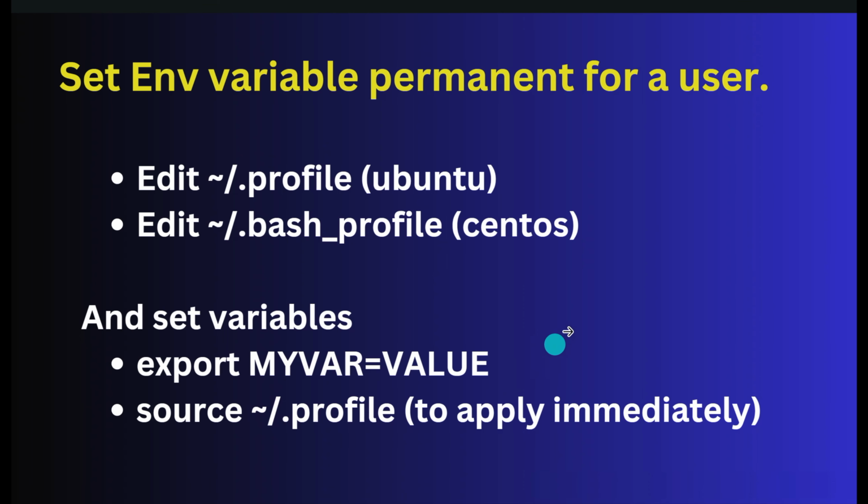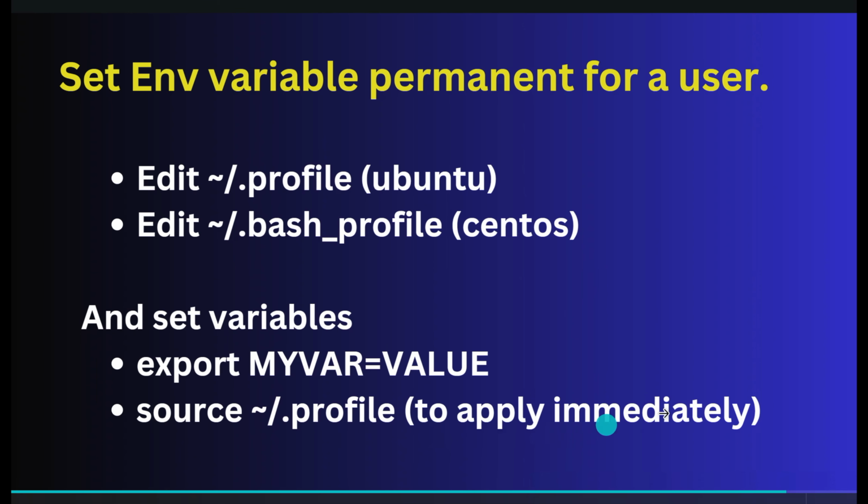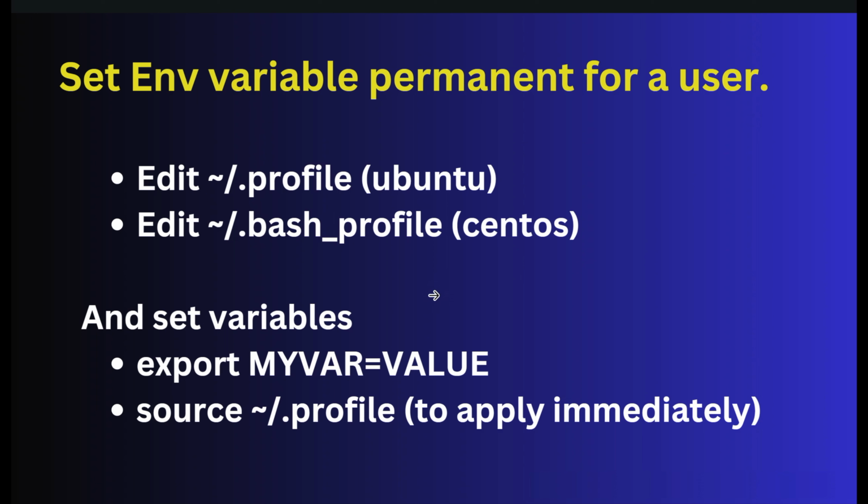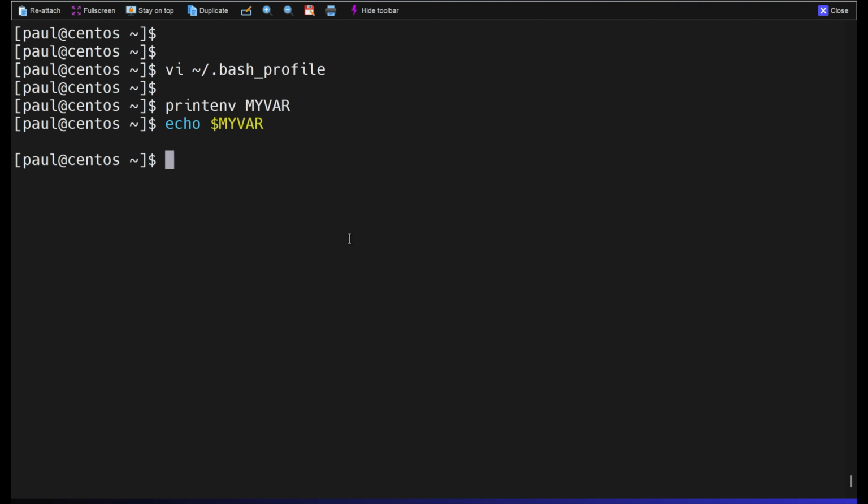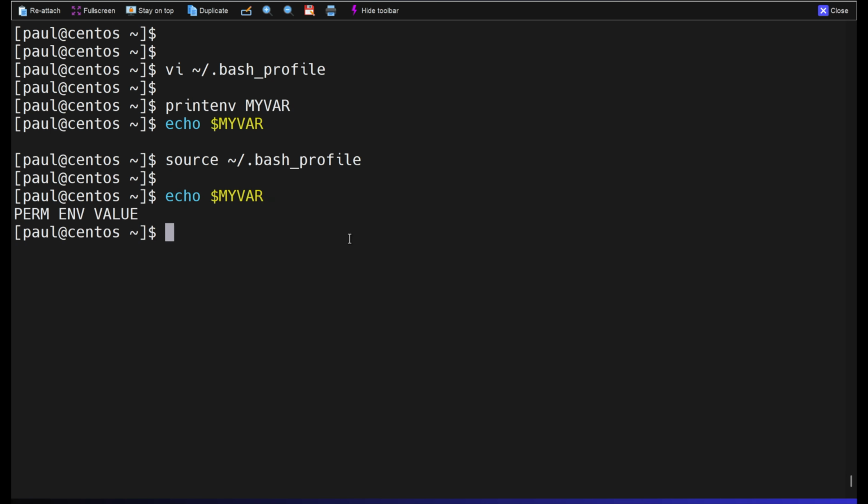Okay, but why is it not visible in my current shell? Because in your current shell, to apply these variables immediately, you have to use the source command also. So this is the extra step in case of your current shell. So let's try this. Simply use source and the name of your bash profile, so simply ~/.bash_profile. It actually loads those values in your current shell, and if I now try echo $myvar, it gives me the result of the environment variable.